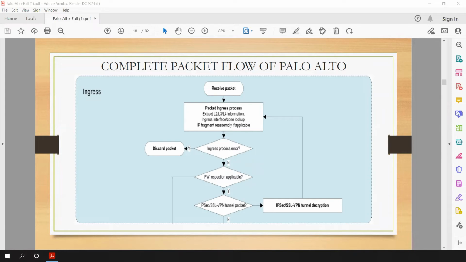Sure. So let's say this is an IPsec packet. For this IPsec packet, it is required that the private IP inside the packet be read by the firewall, so that it can understand whether this packet needs to be passed through the firewall or not. Until it decrypts the packet, it won't see what the actual datagram within the packet is.